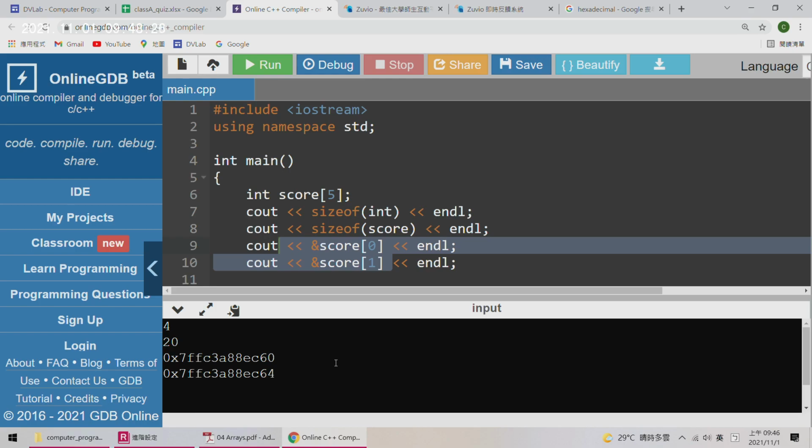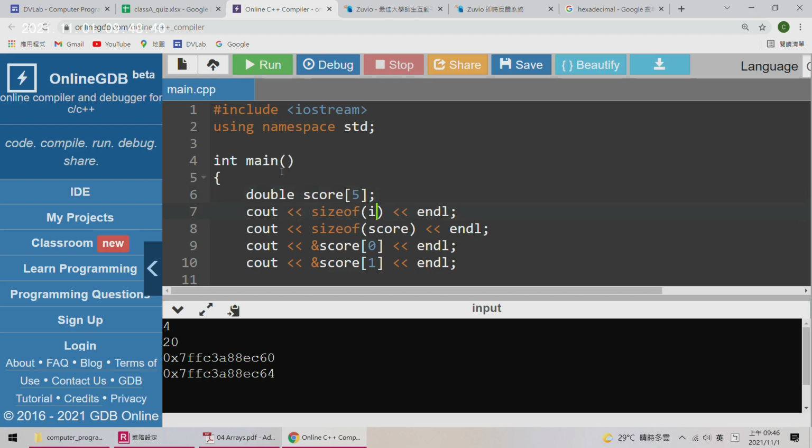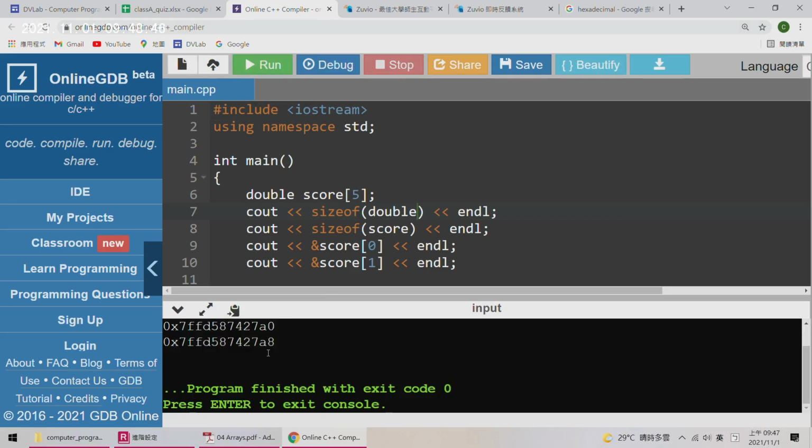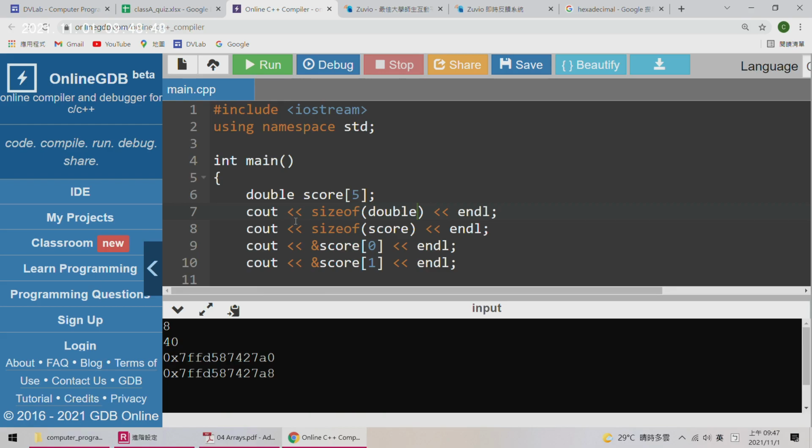And you can also change the data type. For example, you can change the data type to double. And we know that the size of a double is 8.